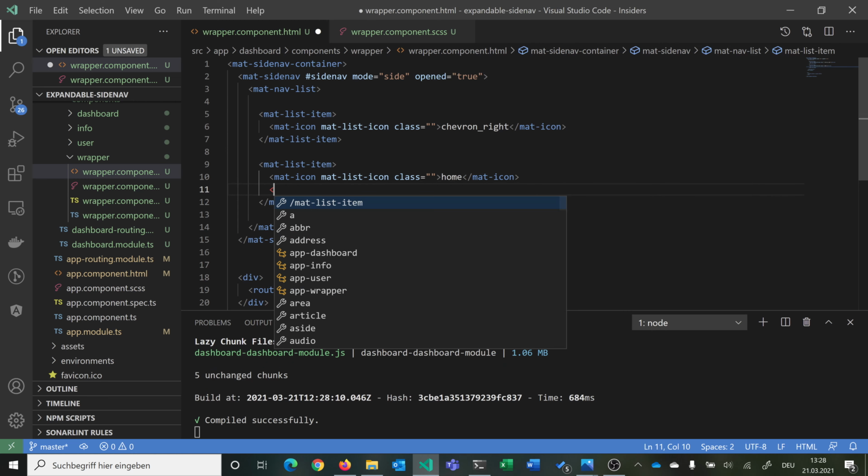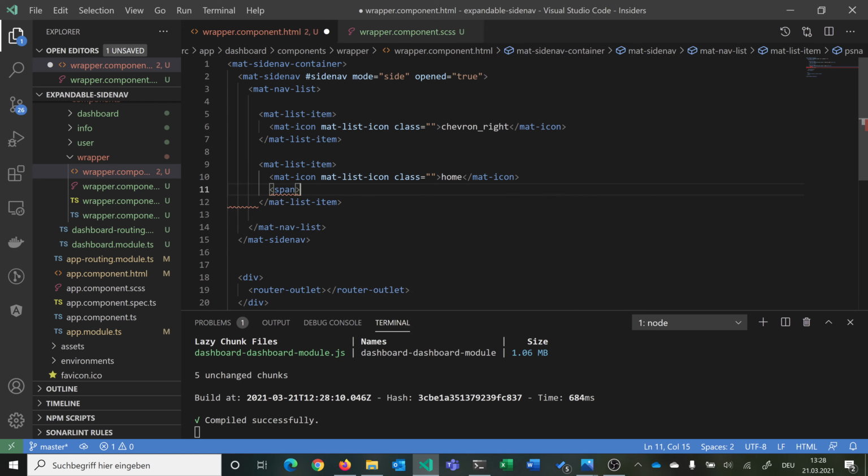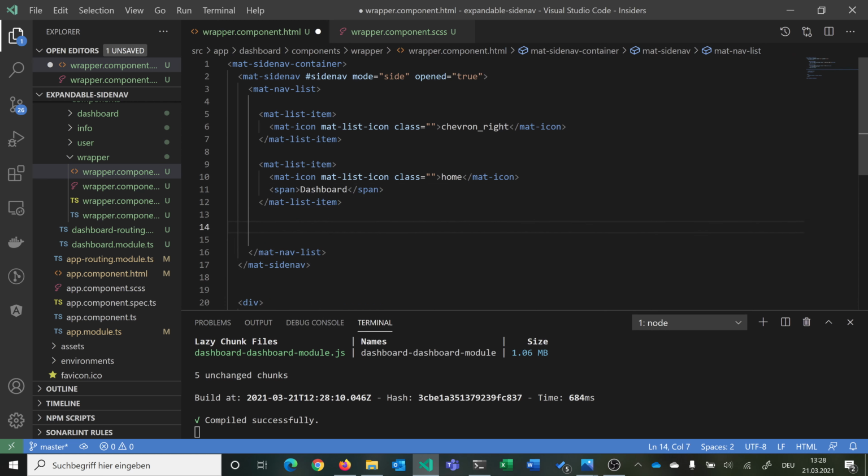And then in a span, we can display the name. So for example, dashboard. And now let's make it faster.